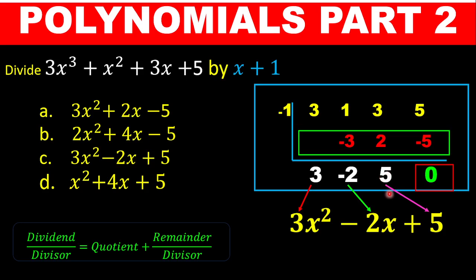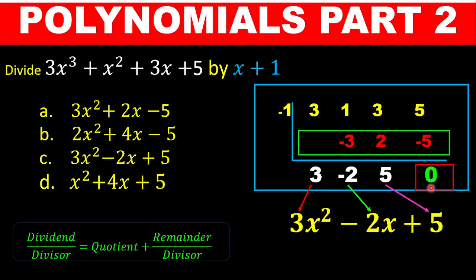So we multiply this 5 by the negative 1 here. So minus 1 multiplied by 5 will give me negative 5. And that goes to the next number on the right. So it comes to this side, minus 5. And then once I have this, you add the 2. 5 plus minus 5, we are getting 0.